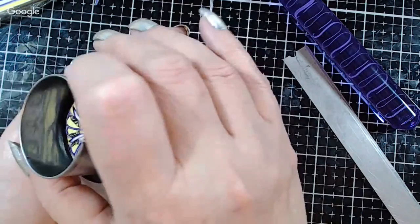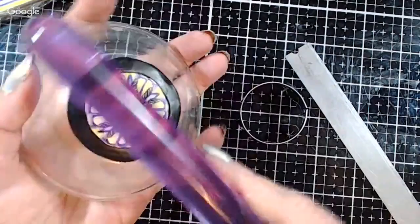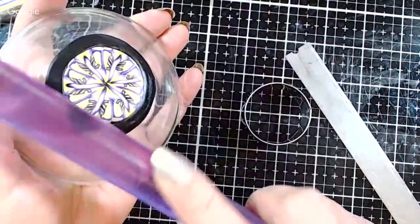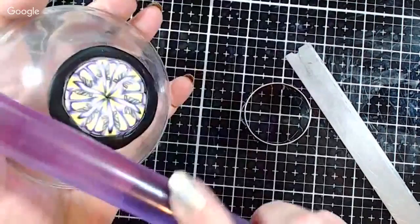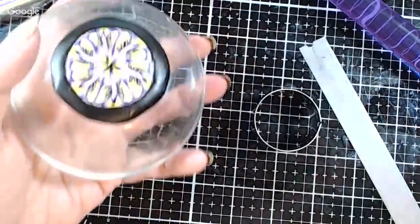And again, don't forget that you don't have to worry because it's going to be sanded off and made perfect here. Just make sure that your black clay goes all the way into the round cane that you place there. And then use your cutter to have a... I'm still not happy with this. Oops.